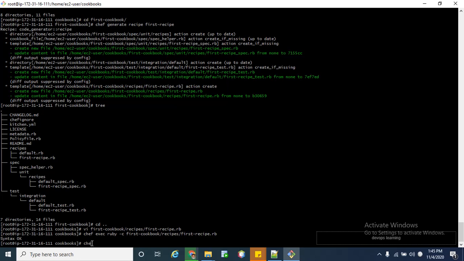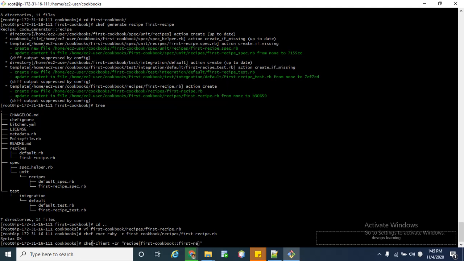Now you can run this file using the chef-client command. chef-client -zr, recipe, square bracket, first cookbook, scope resolution, first recipe.